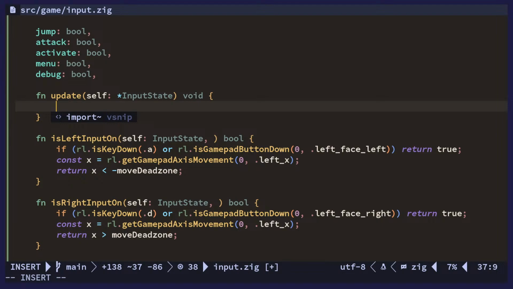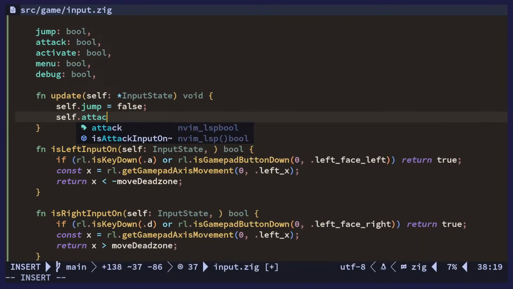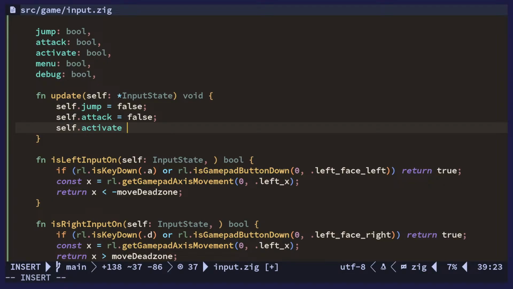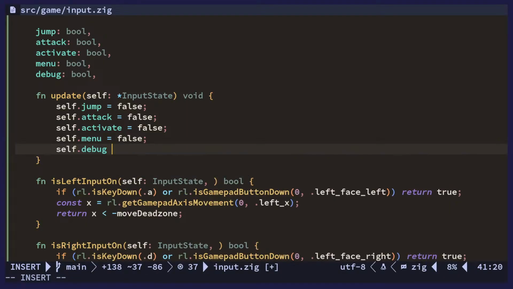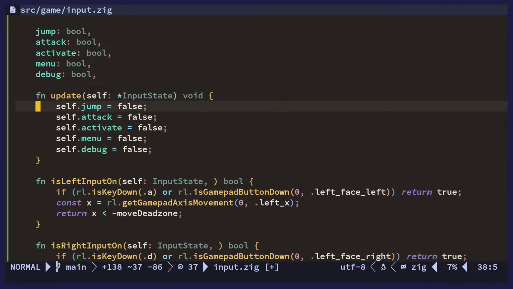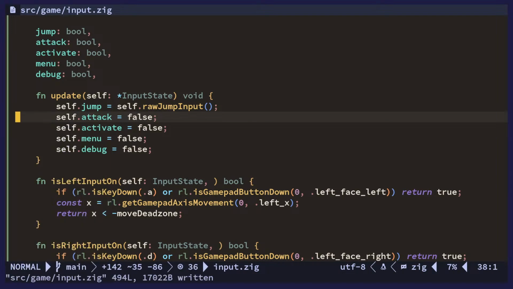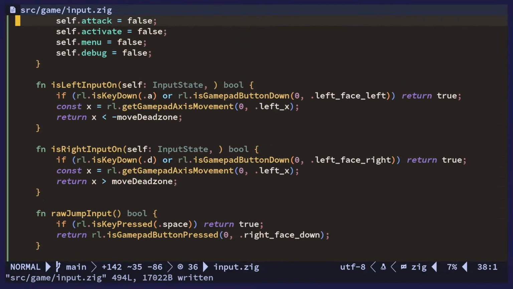First of all, we want to set everything to false, because it's supposed to be edge detected. All right, and then we'll check if raw jump input, well, actually we can just say raw jump input because it has the edge detection built into raylib there.